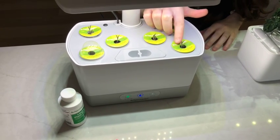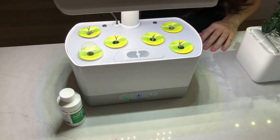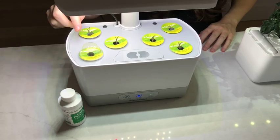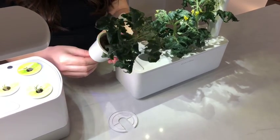This one has been in here for 10 days and some of these have two seedlings, some have three, some have one — this one in the front doesn't have any so we're waiting on that one. The ones that have two or three I'm going to have to later pick the strongest one, because you really only want one seedling in each spot.